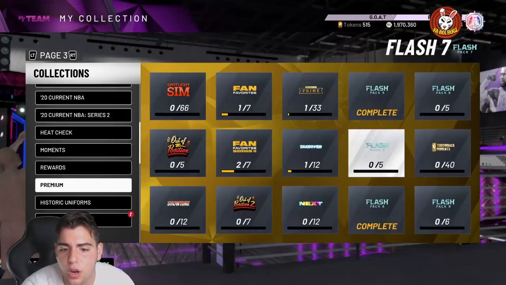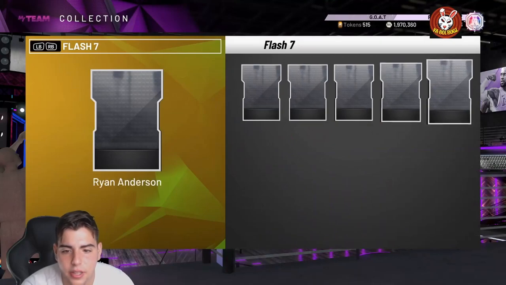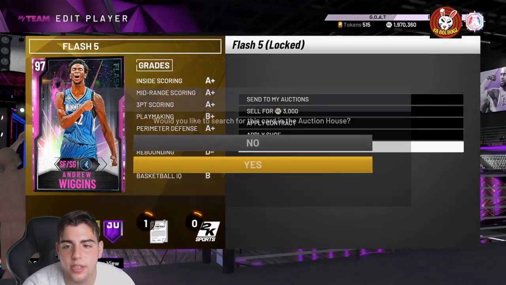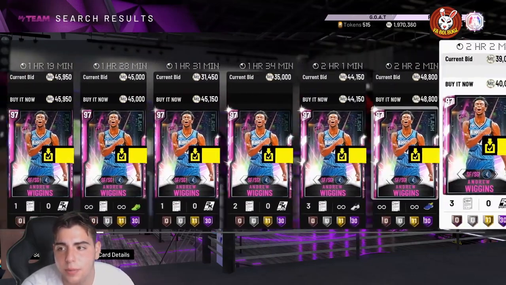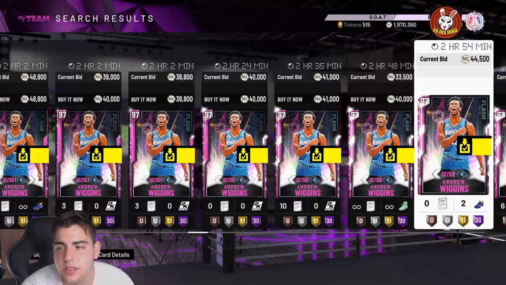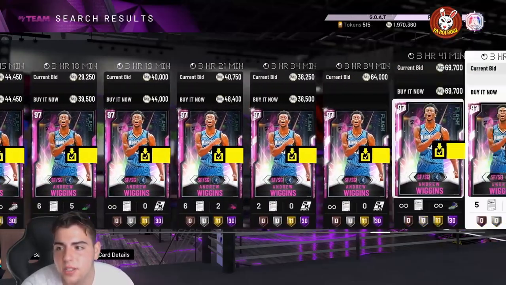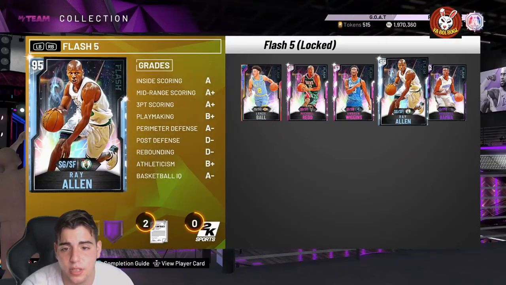And one other card I want to show you is Andrew Wiggins, if I could find the set. That set, I think it's right here. Yeah, Andrew Wiggins, guys. Very expensive right now. If you guys want, I would probably scroll through his name. I honestly guarantee a snipe for like 10K to 15K in no time. I don't know why he's this expensive. I guess he is very rare in the set, even though he's not, because there used to be a ton.